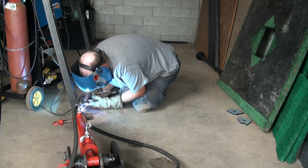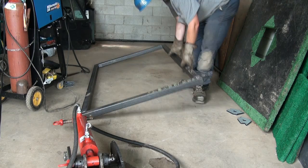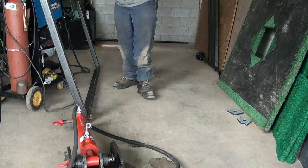And that one I was just having a bit too much fun with. Okay, tube slippery, out of the way. And I apologize, I forgot to move the camera, so you're probably looking at my legs. Sweet.